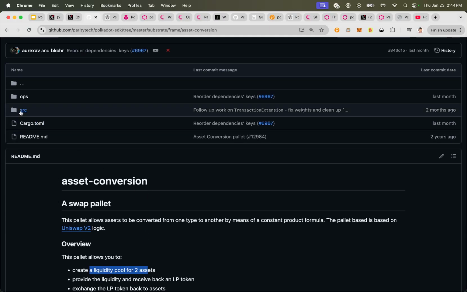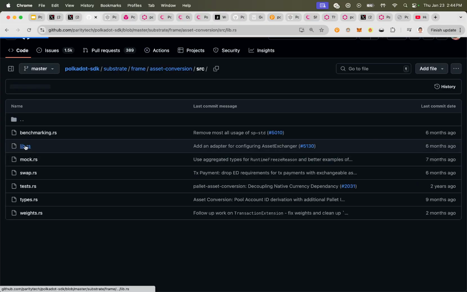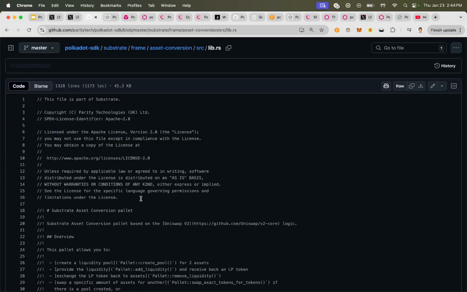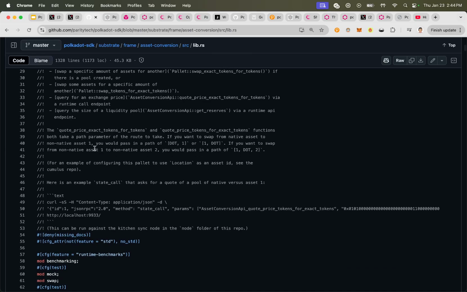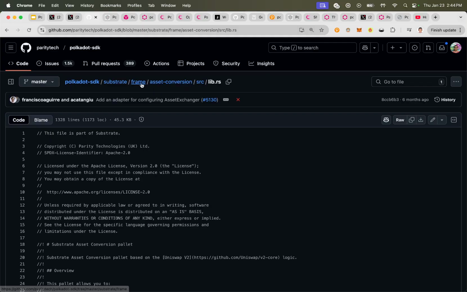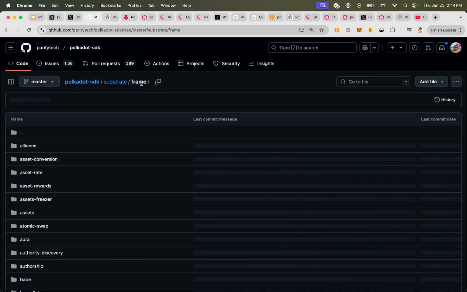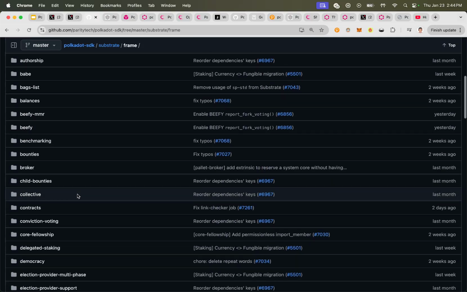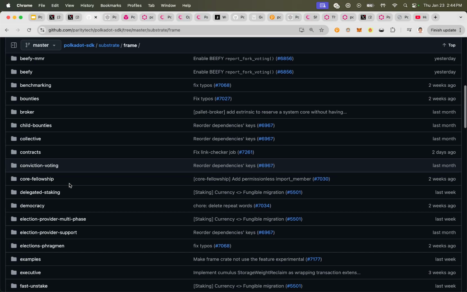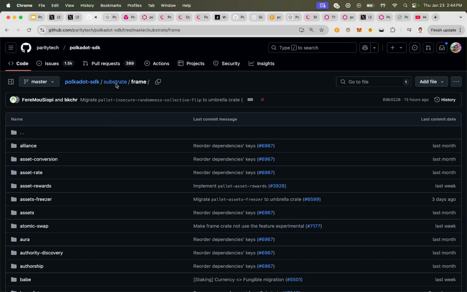So even if I were to go into the actual source code, you're going to see that it still has documentation in the source code. Look at that, it's all there, super well documented. And it's open source. And by the way, all these pallets, these Rust modules that you can use in your blockchain if you want to create your own blockchain, Polkadot uses a lot of these. These have all been audited by a third-party firm. Okay, so that's good to know.